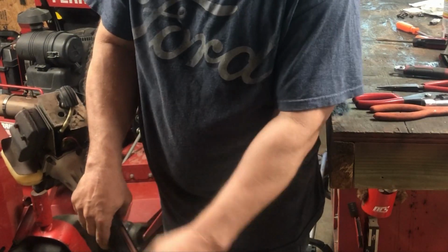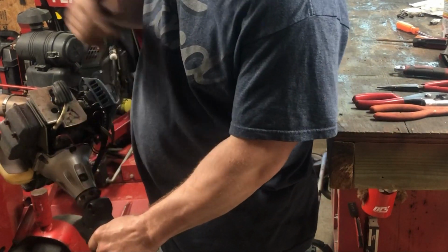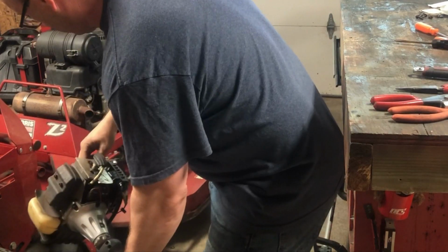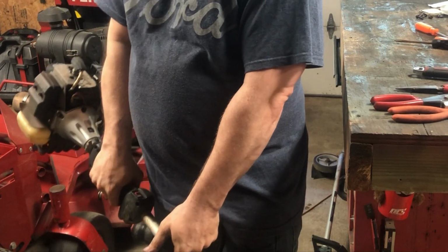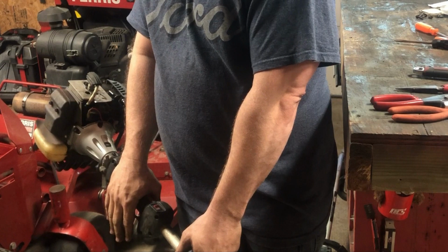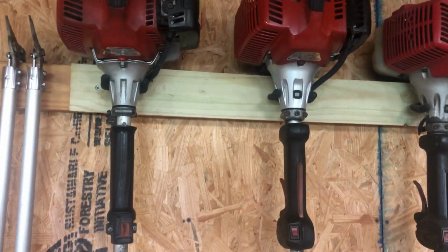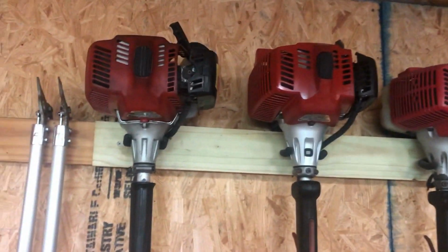I think the idle needed to be turned up a little bit because the load is different compared to the curved shaft. So I got it swapped out. It's all working, put back together, touched it up with some paint so it doesn't look quite so faded.